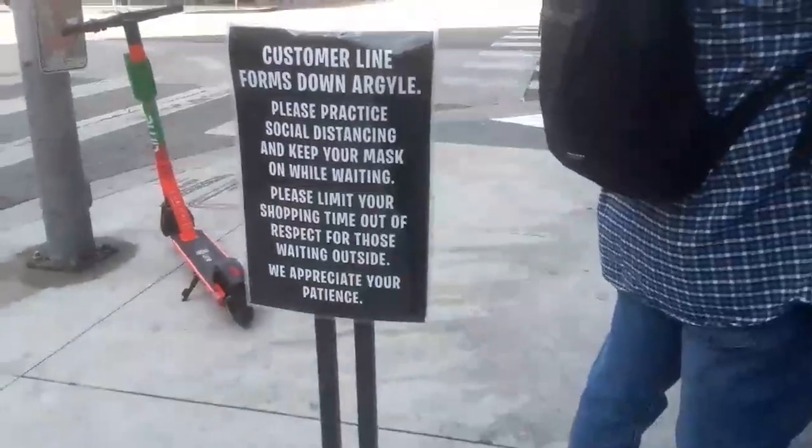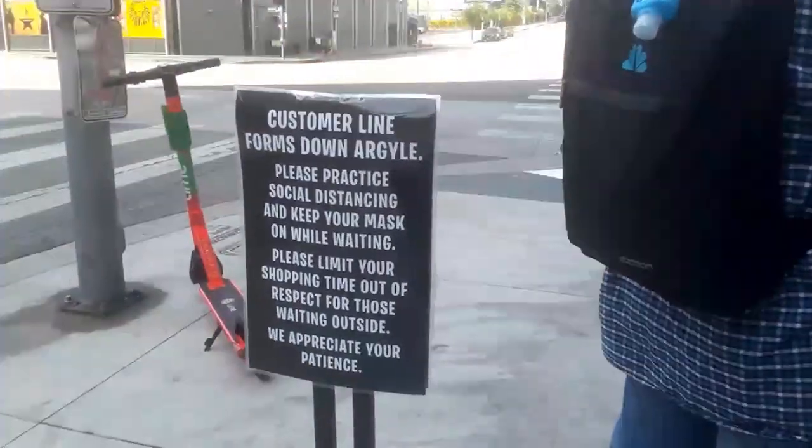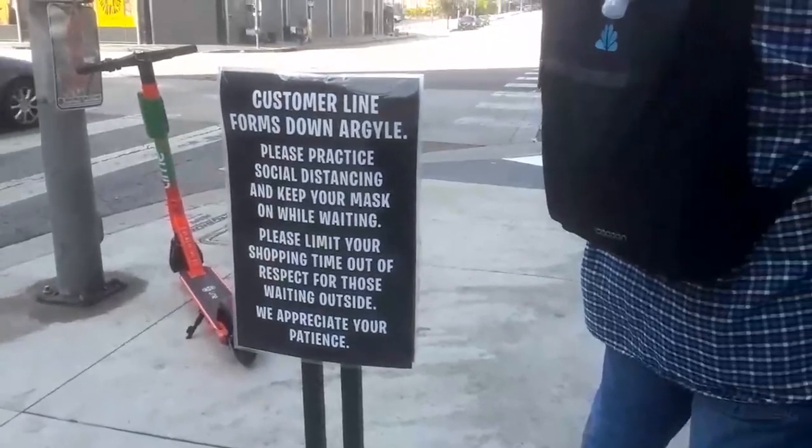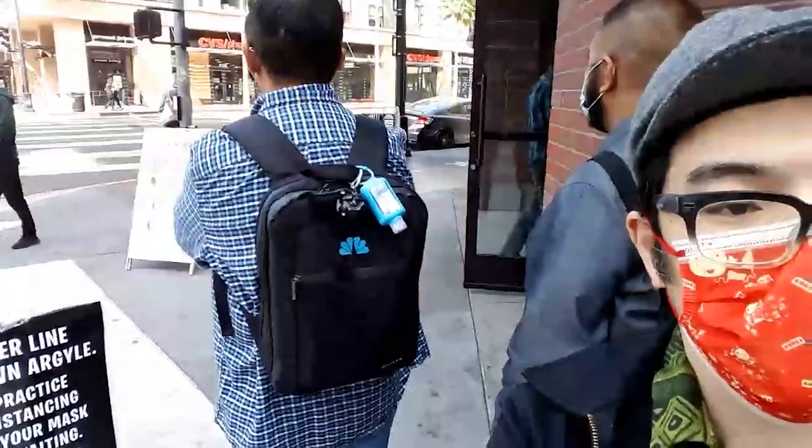So we got a sign here. In order to get in, you got to be in line, wait for people to come out. Limited amount of people in the store at once. We were here for the grand opening, but unfortunately we waited 4 hours and couldn't get in because it was already 7:30. They closed at 8. So I streamed that day too, so you saw me all the way on El Centro, all the way around the building. Hi guys. And today, it's way shorter because it's been a week or so, and it's a Monday, and we're ready to go in and check out the new location. That's all it is. Decided to make a little trip here.